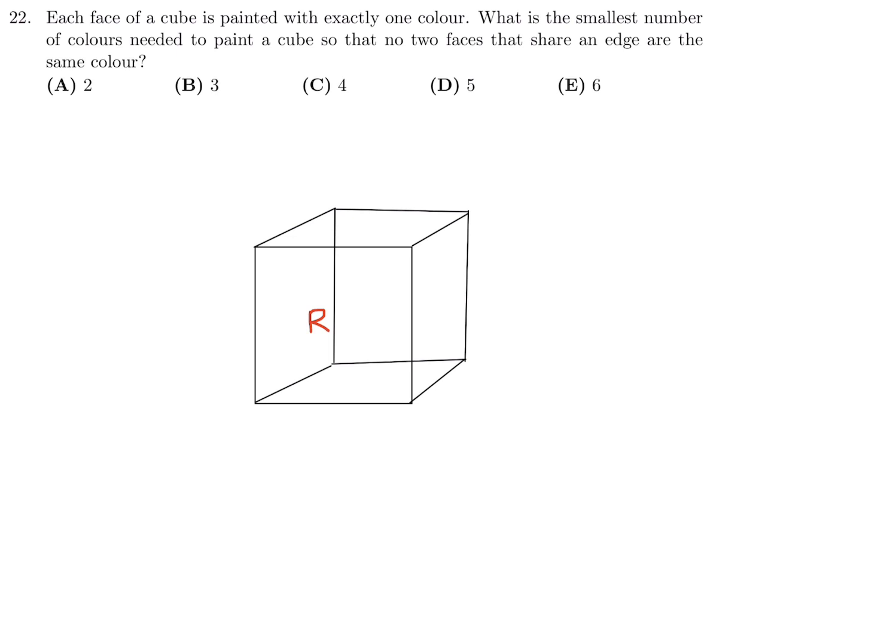And when you fiddle around with this, you realize that you can have a scenario as follows. You can have red, for example, as the front and red as the back. B for back, F for front. We can have another color for top and bottom. Let's just say it's blue. Blue for the top and blue for the bottom. And then we can have another color for the sides. We can have green here on the left and green here on the right. If you do it like that, you'll notice that the conditions are met, that no two faces that share an edge are the same color. And that's accomplished with just 3 colors. So number 22, the answer is B.